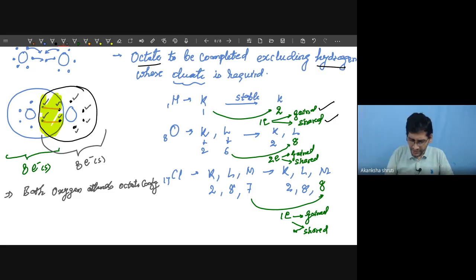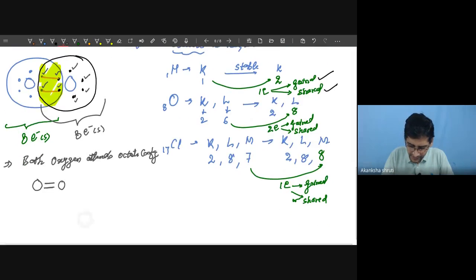And what is the formula formed? To denote this in simple form, as we learned last day, the unshared electrons are not written, and the shared electrons are always drawn in paired form by a line representing one pair. There are 2 such pairs of sharing, so we draw 2 lines. This is the structural formula. And in molecular form, the formula form, how do we denote it? Just write oxygen, and the number of oxygen atoms is 2.